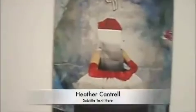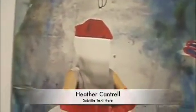And what we have here is Heather Cantrell's work, from a project she's been working on called Dead Mannerists. This is Mary Kelly, who has something to do with Jack the Ripper. I think that says it all. I don't know why I think of Jarry when I look at this. It looks like a stage set from Alfred Jarry's Ubu kind of thing. Also, there's a fashion aspect to this.